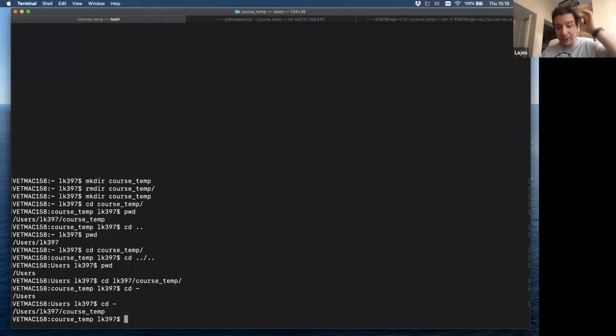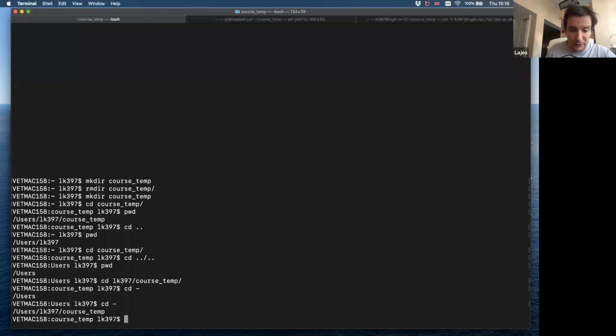This can happen if you, for example, are writing your script or running your program in a folder where you would like to put your outputs, but you also want to check your input a bit often. Instead of writing in the full path, which I will describe very soon, you just jump between these folders easily with the cd minus. Of course, it's just working with the last 2 folders you were in, not more.